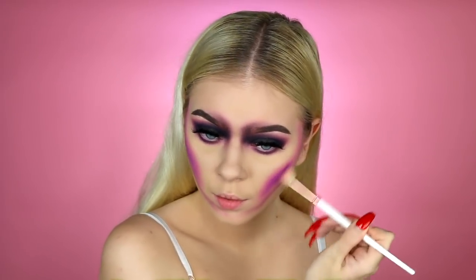Then I'm starting on my chest area just to make it look more tied together — I don't want to leave my chest totally bare. I'm shading around my collarbone and my neck to make it look more like a skull. I'm doing a little triangle shape on my collarbones and defining them with that pink shade. I do go in and fix this later — I was just doing it to get an idea of what it would look like. I do go in with black later to make it look better.